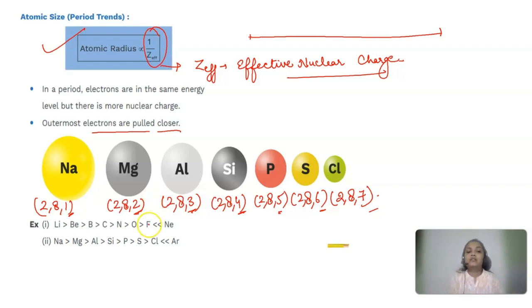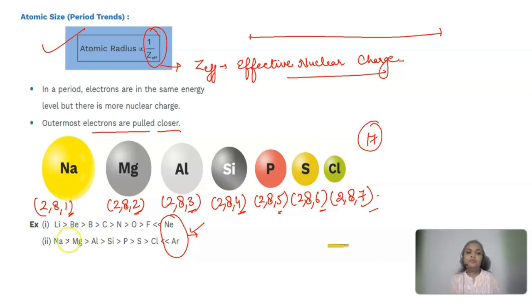Okay, and you should know that the radius of the noble gases is more than all of these, because in that case we measure van der Waals radius, and van der Waals radii are always more, and moreover in these cases electron repulsion is there, because noble gases are fully filled. They are fully filled shells. So this trend is applicable to group number 17 only. We don't consider the noble gases.